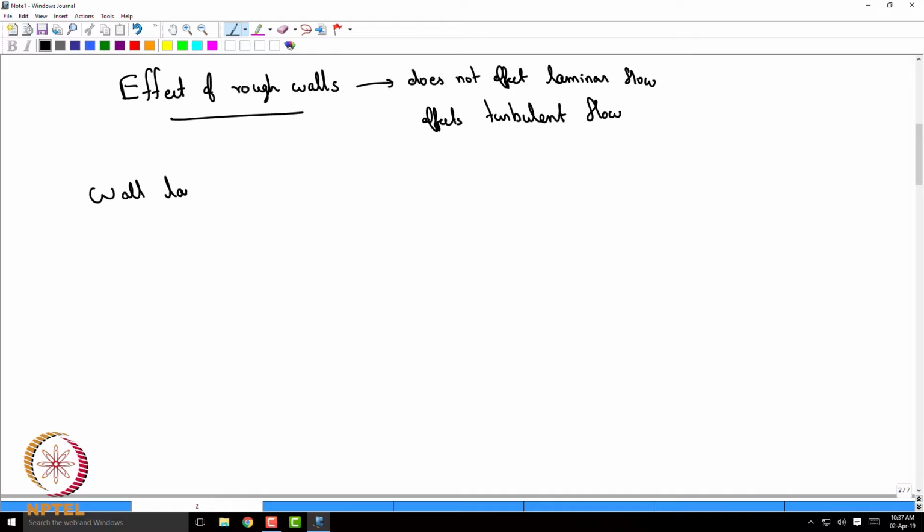Remember, if you look at the turbulent flow near a wall, we divided it into three parts, right? There was a layer very close to the wall where the viscous stresses are much larger than the turbulent stresses. That's what we call the wall layer. And we drew a velocity profile and we said up to what extent the viscous sublayer or the wall layer is. Does anybody remember the number? Up to what distance would you see the wall layer? Check your notes.